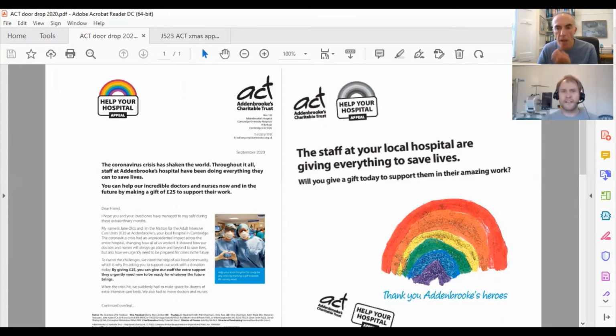They're self-identifying. I mean, they told us they respond to this type of activity already. So we were fairly confident that by putting a cash DM pack in the post to them, they'd be reasonably responsive to it. But it was certainly one of the most successful door drops we've seen in our decades of doing this stuff.